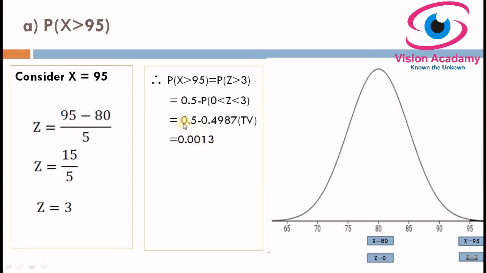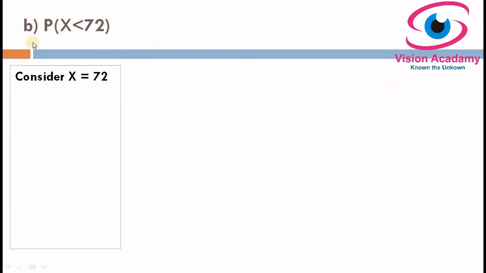Here I have subtracted the table value from 0.5 because x greater than 95 purely falls into one side of the distribution, which means the upper tail distribution, and it is different in different cases. I will show other cases, but this is how we obtain Z values. For that Z value we prepare data to plot for the Z table, and from the Z table we obtain the Z score. This is how we have to read the table. We perform the standard normal variate and locate the Z value on the normal curve.